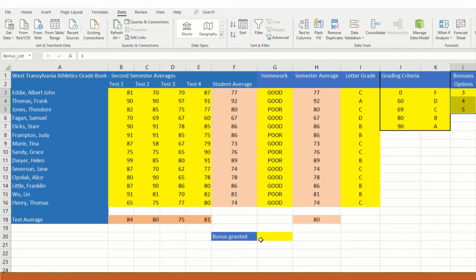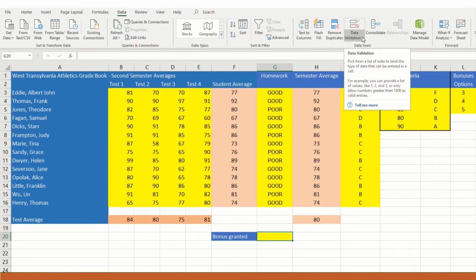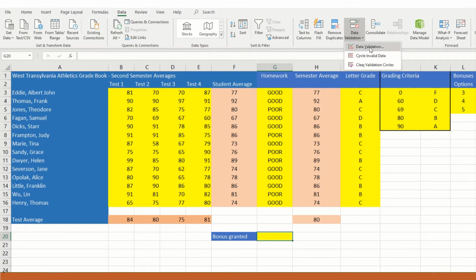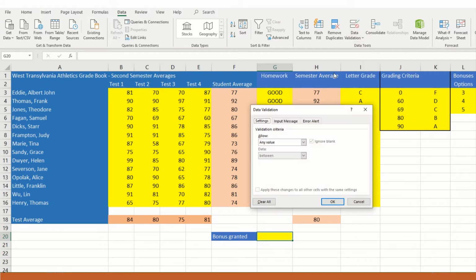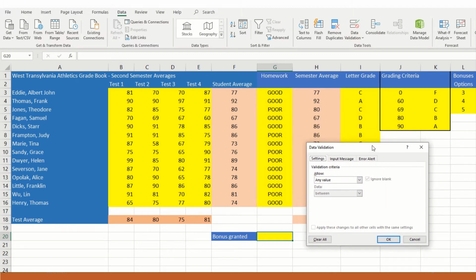Next, this is the cell where I want the data validation to be applied. And then I go into the Data tab and check the data validation tool. Data validation, and then data validation again, opens a box and tells me that in this cell, at the moment, any value is allowed.